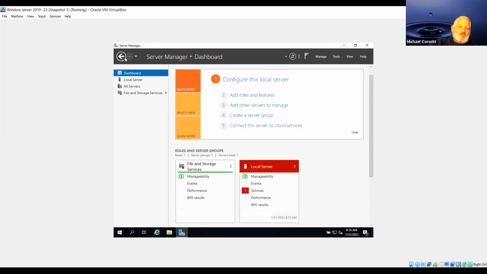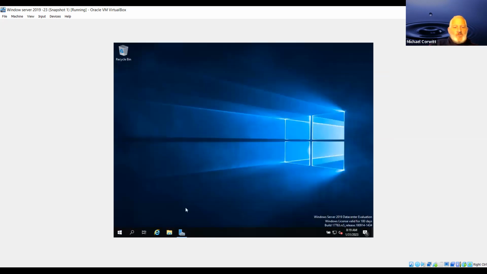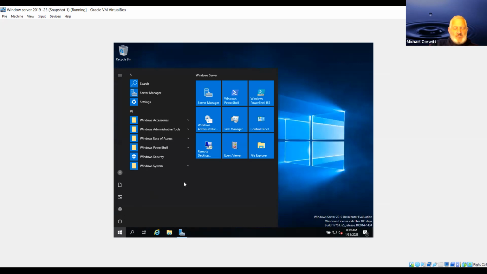Now, where did I get my Server Manager from? Let's give you guys an idea where that came from. Okay, there we go. If I go into my Start menu, I'm going to go into where it says Windows Server.